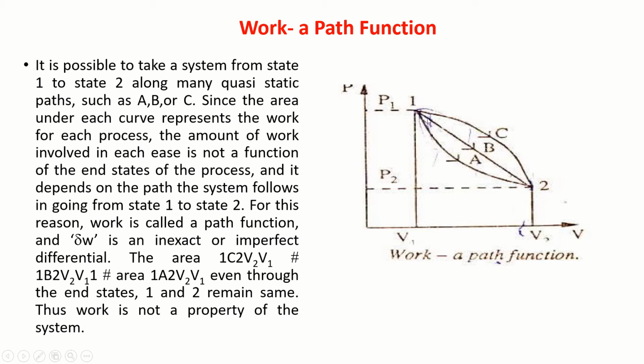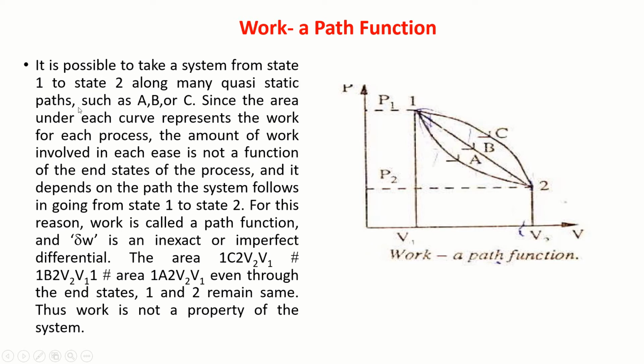Please note that the work done does not depend on the end state. It depends on the path we follow. That's why you can call work a path function. And as I mentioned earlier, a path function is not a property of the system. So work is not a property of the system. It is simply a boundary interaction between the system and its surroundings.